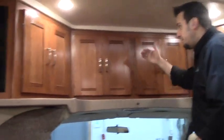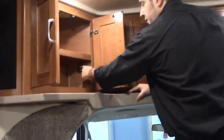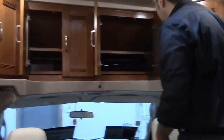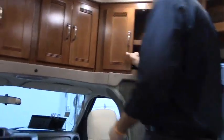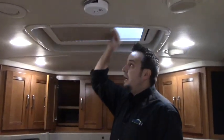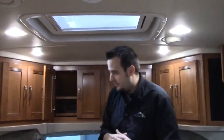Up above, with the B+, you've got your overhead storage. Great cabinetry. You've also got little USB ports up here — this is a very modern, well-wired, smart coach. You've got your DVD player up here as well. Over here you've got your light switch and a TV hookup. I'm 6'3" and still have a lot of space in here. You've got a nice skylight up here, which you can black out or screen to keep the bugs out while still getting that nice country air coming through the coach.